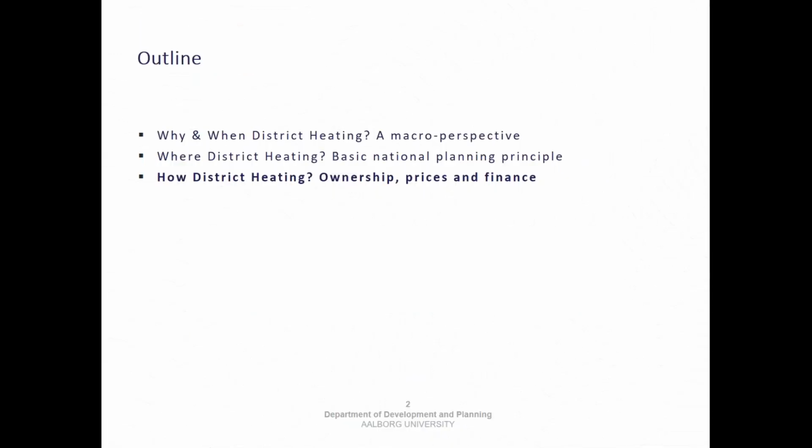So the outline for this presentation is that I will briefly recap why we should talk about district heating and why we should do it now, and also briefly address where we should build district heating systems. Then the major part of my presentation will focus on the question of how district heating. So I will talk about ownership models, price regulation, and so on.